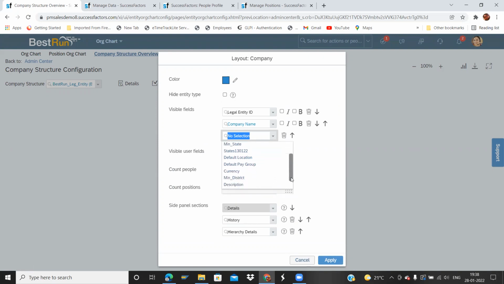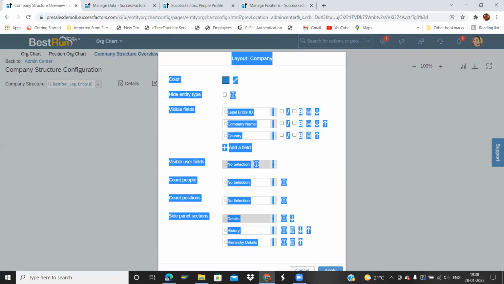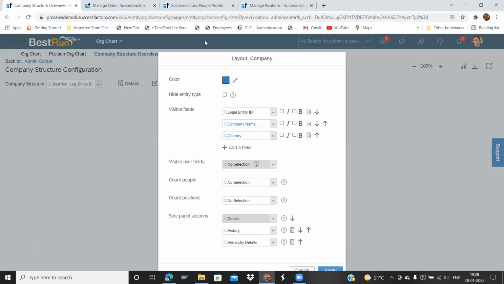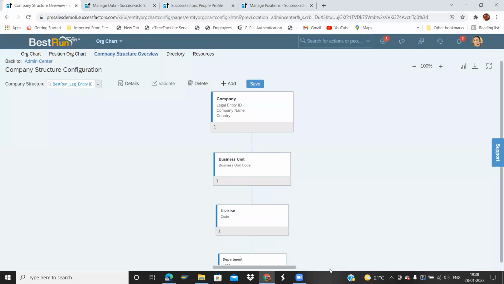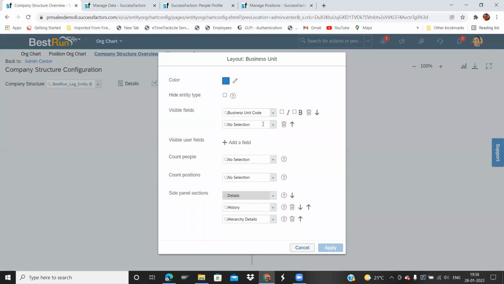For example, which country it belongs to, and count of people.